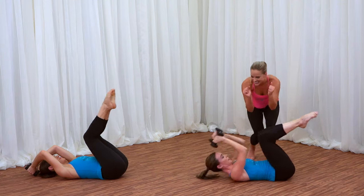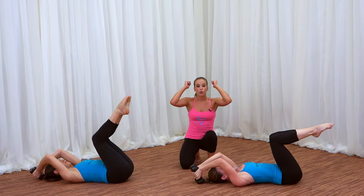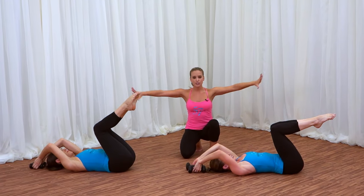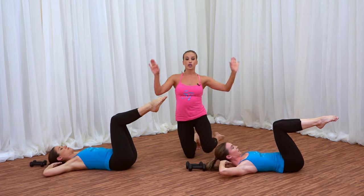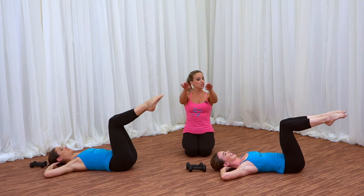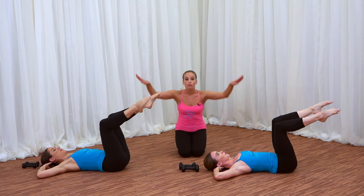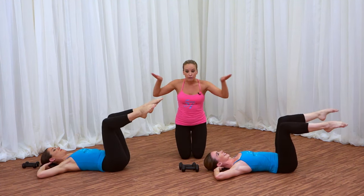Two more. In and out. Last one. You're going to take your weights to the floor. Drop them down. Hands are going to just gently float behind your head. So you're going to take a pattern. Start tapping your legs in. So they stay in the same shape, that tabletop shape. But the pattern: stretch your legs out for two taps and then bend in for two.